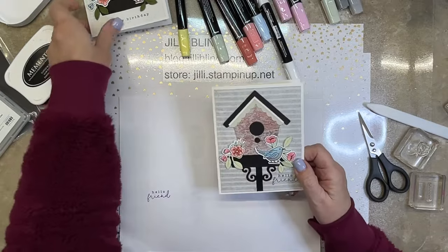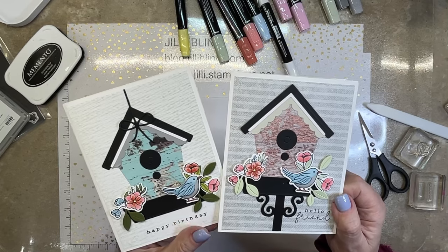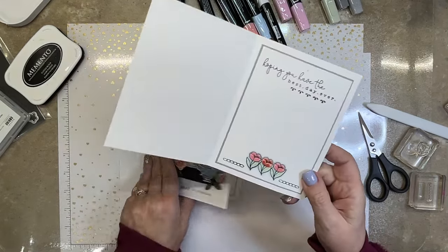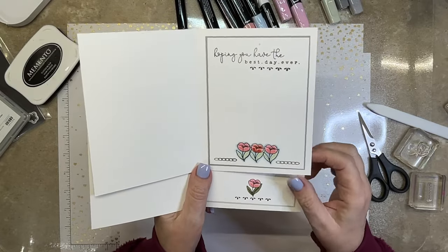Okay, back on task. Two cards full of cuteness. Adorable bundle. See, now I need to do the blue around there.